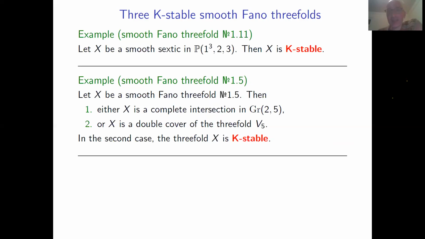I see. And as far as I understand, Hamid Ahmadinejad and Jikwan Joan are probably working on this family to prove that all of them are K-stable. I don't know, Hamid, are you here? Yes, I'm here. So did you prove this already, that all of them are K-stable? We started from V22, so yeah, soon. Okay, anyway, soon. So conjecturally, all of them in this family should be K-stable.